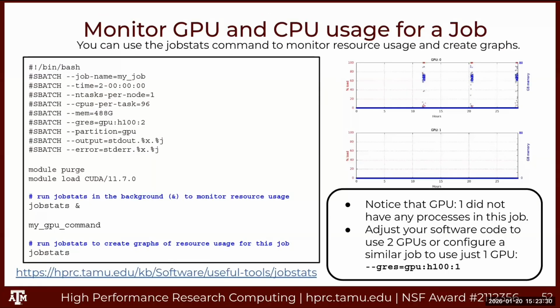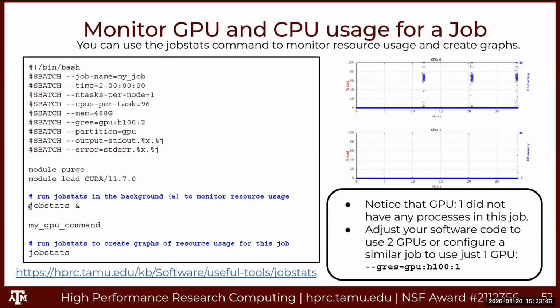So that's my job. There's also another utility called job stats. Job stats basically will do some monitoring in the background. You send it to the background by using the ampersand.